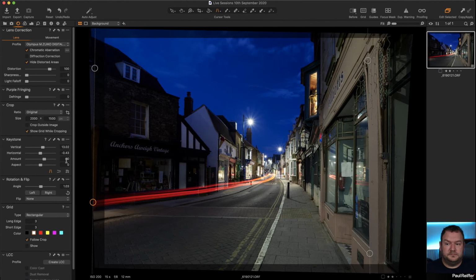Now, one other thing to check. Look at this, the amount 80. At the very beginning, I remember I did a session back in, must be April time, and I was struggling live online to try and get the keystone working right. And I'd missed the fact that, and actually it's an obvious one for me now looking back on it, but there is a question in my mind as to why it's set to 80, but it is at the moment. So your default on your keystone is set to 80%. What that means is I've told Capture One that I want these lines to be vertical, and it has put them to 80% vertical by default, not 100.